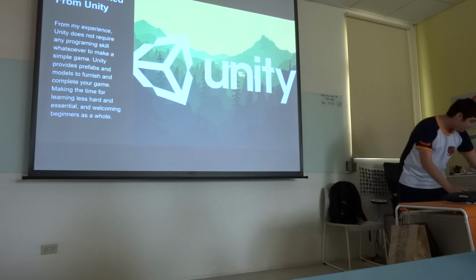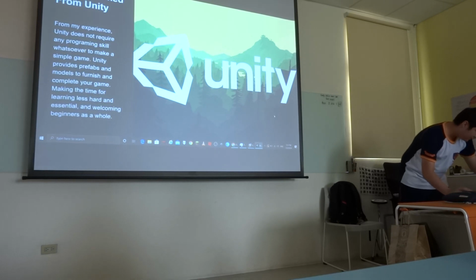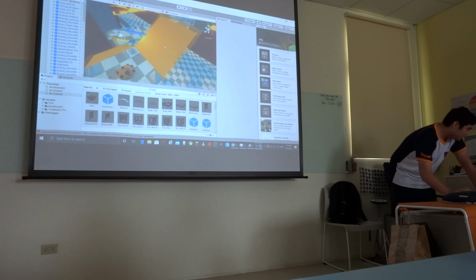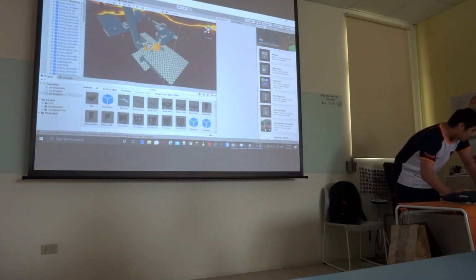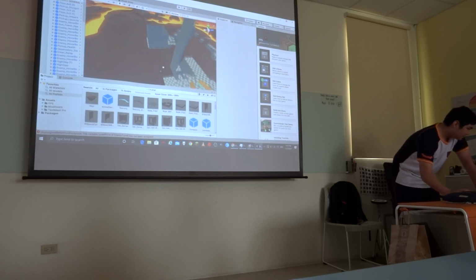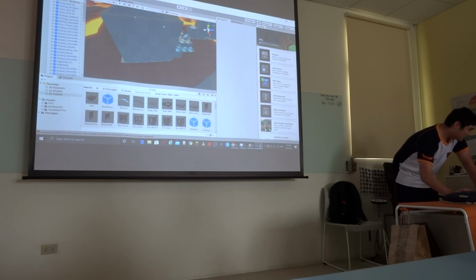From here I'm going to show my map, what I've done so far in Unity. In Unity I also had a problem where I couldn't make textures. The textures were hard to put in.